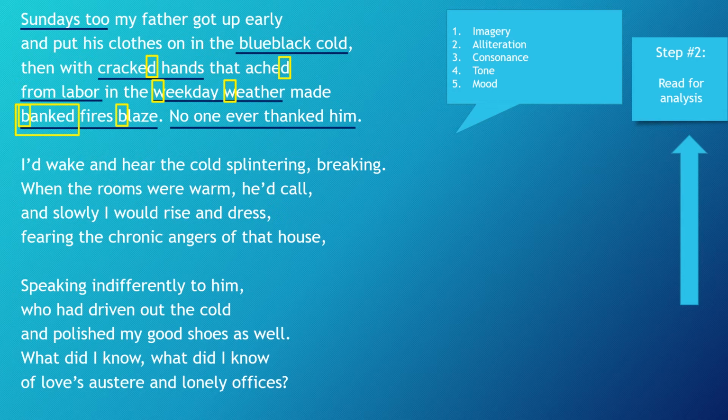might make us feel happy, the actual content being discussed is not happy at all, right? The Father is slaving over this fire every single day, in addition to the work he already does, and no one bothers to thank him. And this contrast is going to be interesting in helping to reveal the tone, meaning the attitude of the speaker towards the topic, but also the mood of the poem, meaning how we as the readers feel. And often these two things coincide with one another.